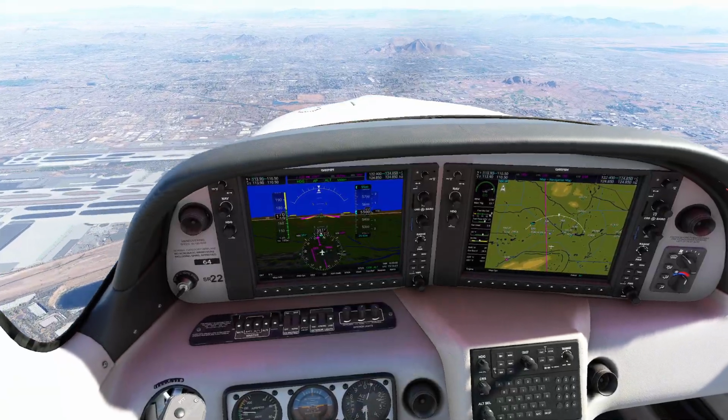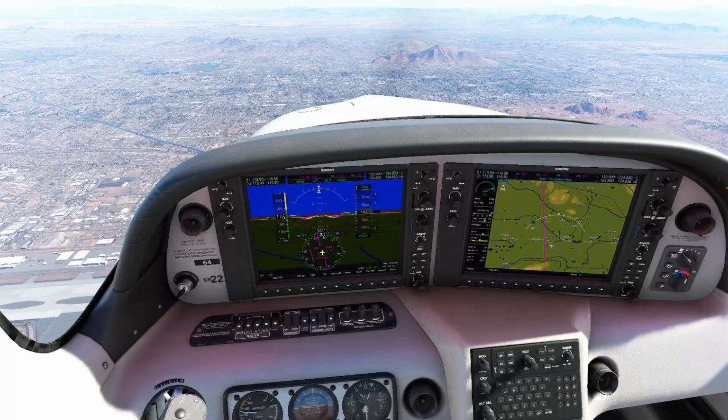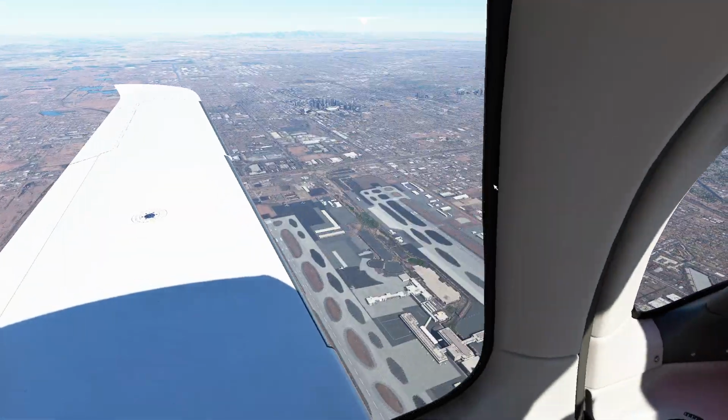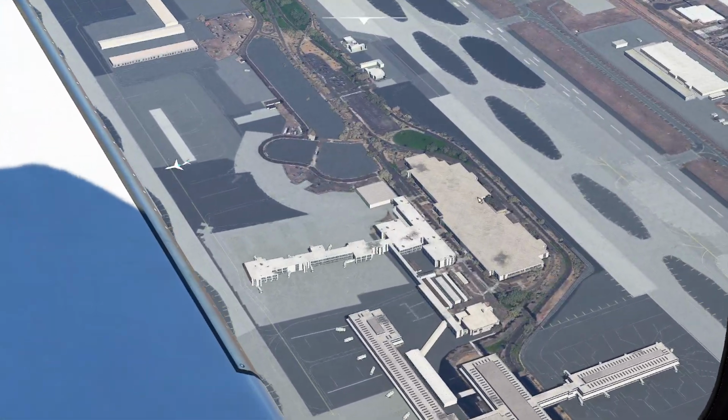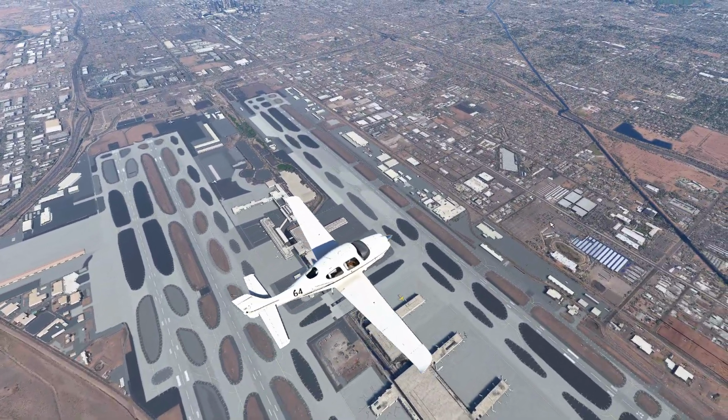If you ever poke online and want to watch people fly this VFR transition route, you will always see everybody takes the exact same photograph. What they do is they stick their head out the window and go right here because, like, what a cool view is this? And actually, I'm going to use that as my picture for my little thing here. I like this.